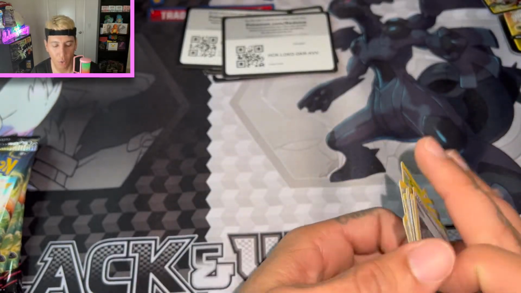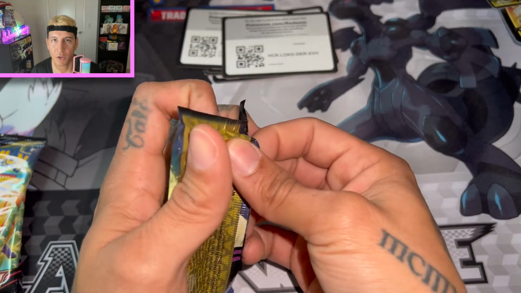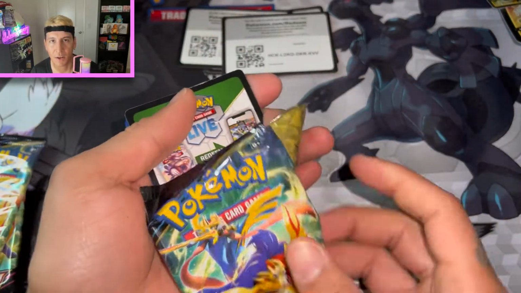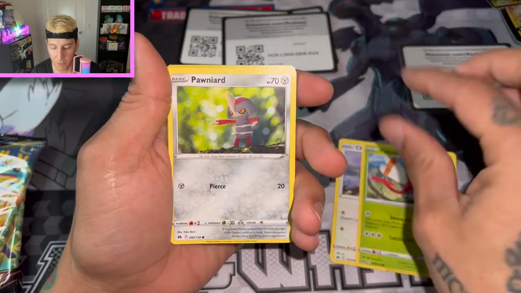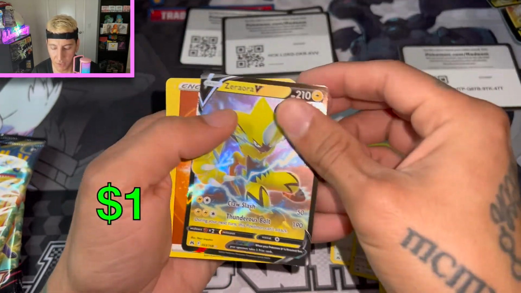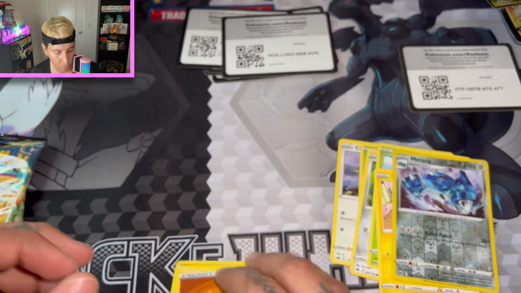Bro, this is horrible, man. Hopefully all the pulls that we're supposed to be getting are in that Evolving Skies ETB. Yanma, Ponyta, Cricketot, Shinx, Lapras, Zorua V. Womp, womp, womp. A little baby pull.